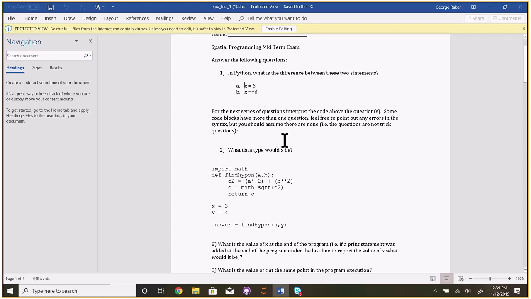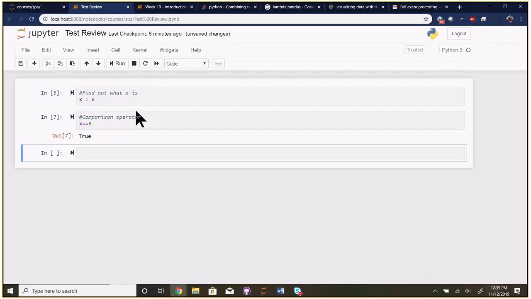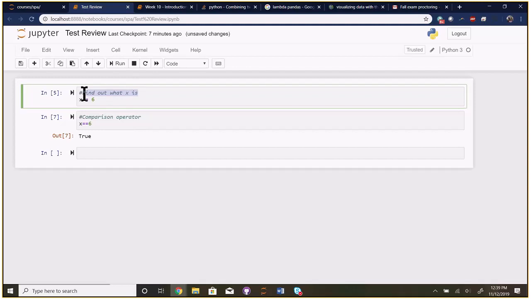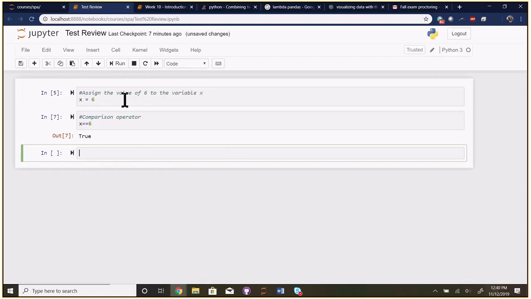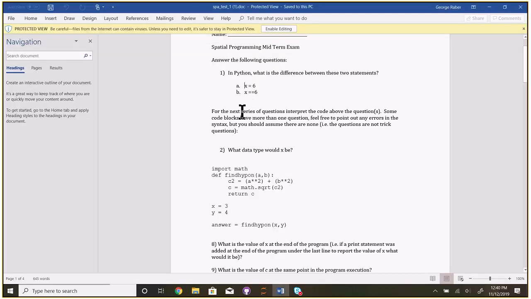So that's the difference between those two. If you didn't understand that difference, it might have been something that you could Google or refer to the book, something like that.